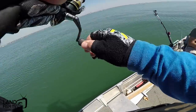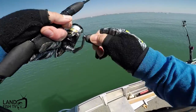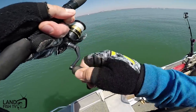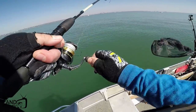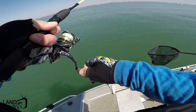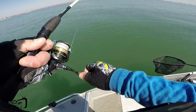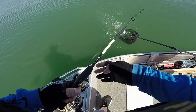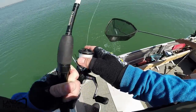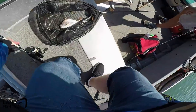I got a fish! That's a pinky. We were just about to move — Mark was literally sitting down to start the motor — and I went to wind this in really fast, thought it might not be a pinky, and hooked up to a fish. It is a pinky. There we go — oh, it spat it out.